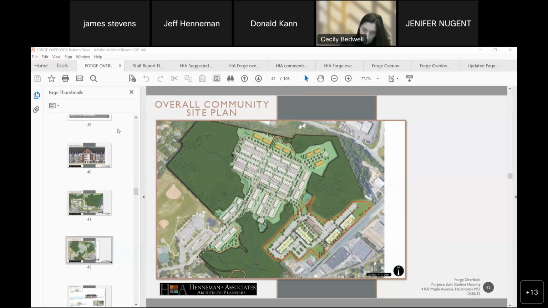Number 10, the connectivity of the sidewalks should be updated and revised in conjunction with the necessary crosswalks on the site.